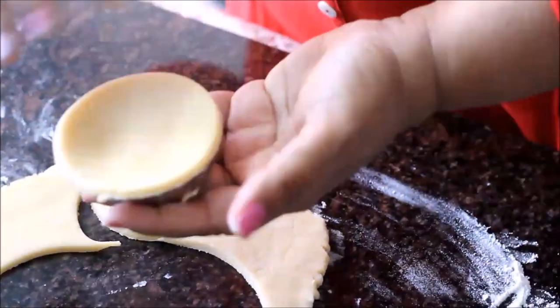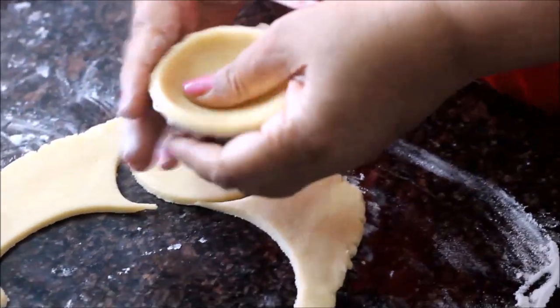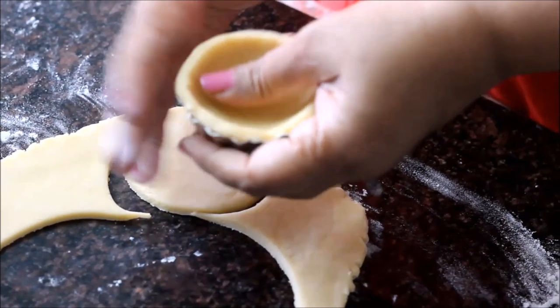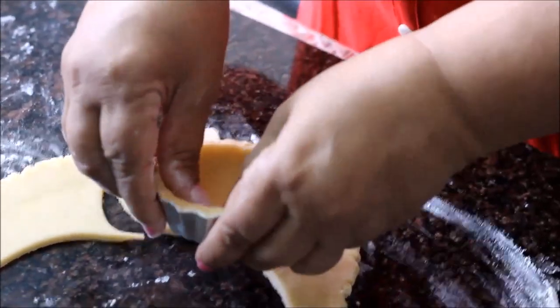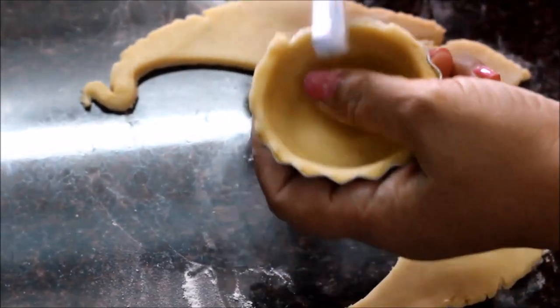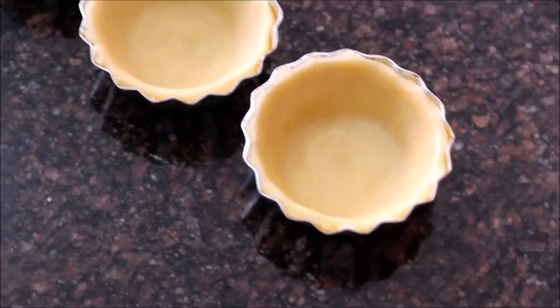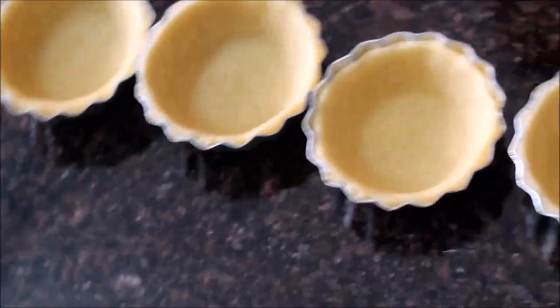Now take a cookie cutter and cut the dough. Put the round-shaped dough over a cupcake tin. Press on the edges so that dough goes into the cupcake tin. Press dough with your thumbs so that dough settles down perfectly. Cut the extra dough and smoothen the edges. Repeat the process for other cupcake tins also.